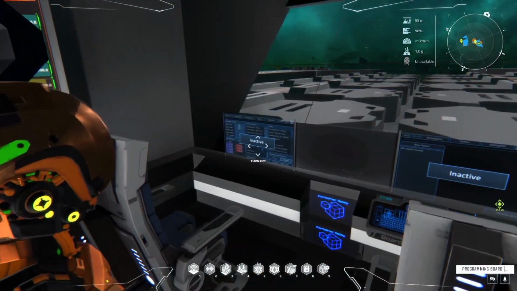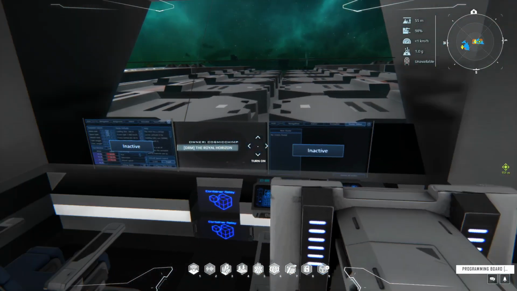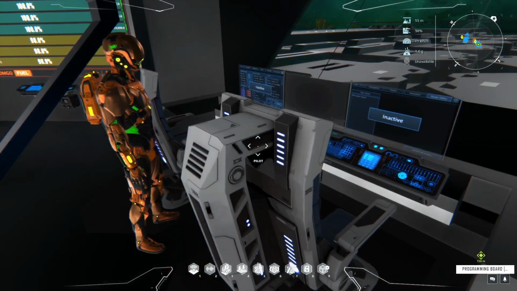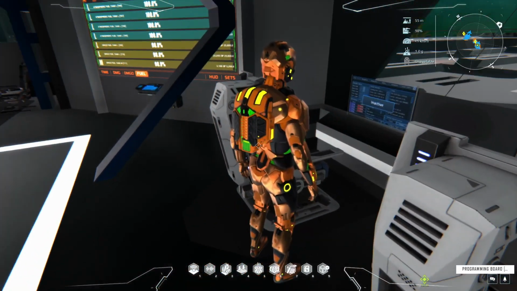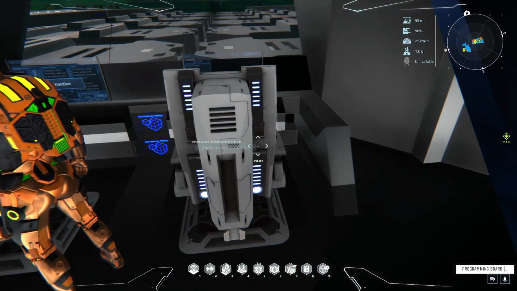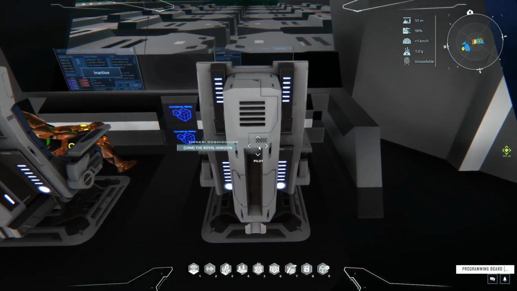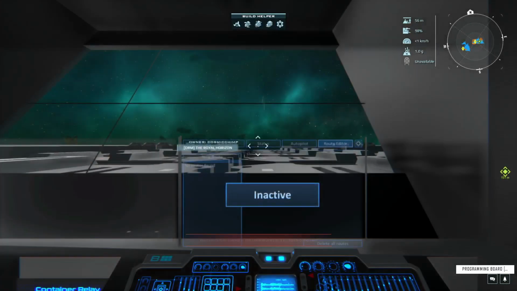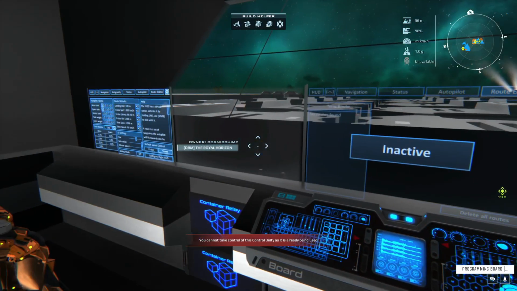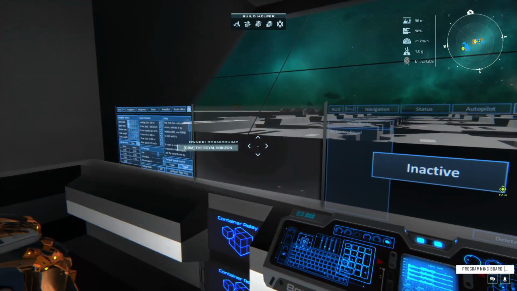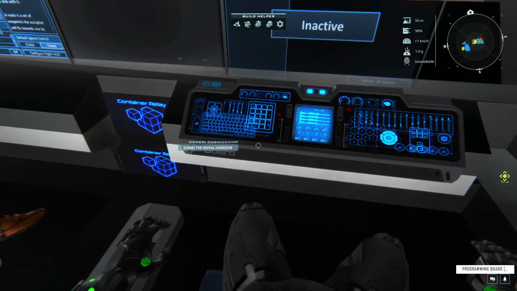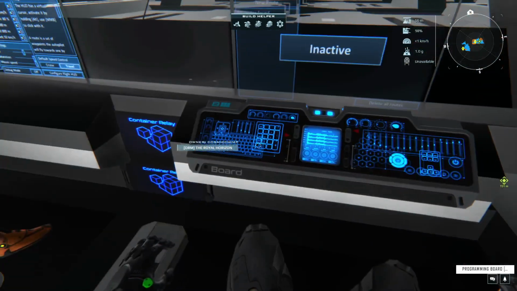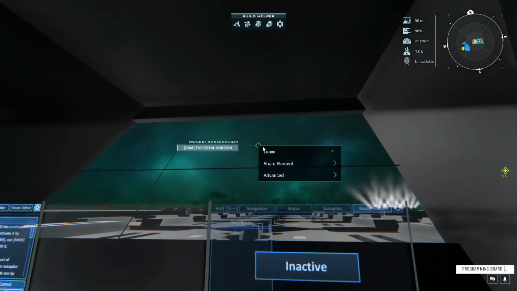The one on the left is for you. The two on the right are for me. And we'll probably fiddle with that later. So go ahead and hop in your seat. The first thing I want to do is make sure that this works the way I hope it does. Okay, I'm in. So I've got my radar, I've got my command seat controller, my warp drive on the right. And then already I have a problem.